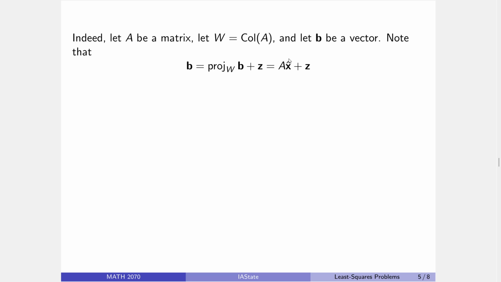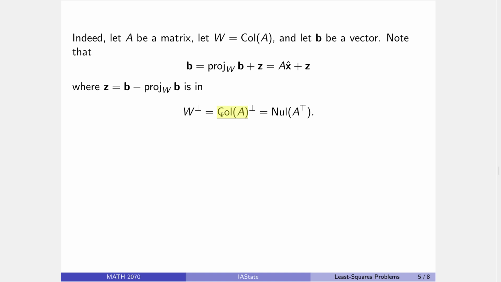Now, let's note that our vector b can be rewritten as its projection plus some defect, and the projection, since it lives in the column space, has to be our A x hat. Alright, now what's this defect term z? Well, it's literally just solve this equation for z. And note, it's b minus its projection, and as we pointed out, that has to live in the orthogonal complement of our subspace.